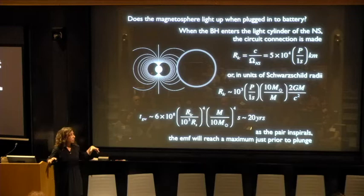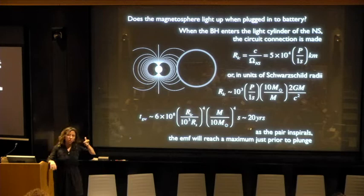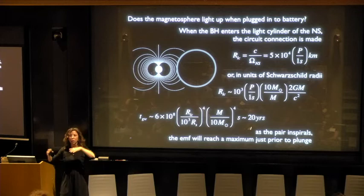So again, initially, we were imagining, well, first what has to happen is you have to enter the light cylinder of the magnetic field of the neutron star, meaning that if the neutron star has some spin, you have to be close enough that the field lines remain closed, that it wouldn't require faster than light behavior of the field lines to stay closed, because beyond that, they'll just open up and you're not going to make a closed circuit.